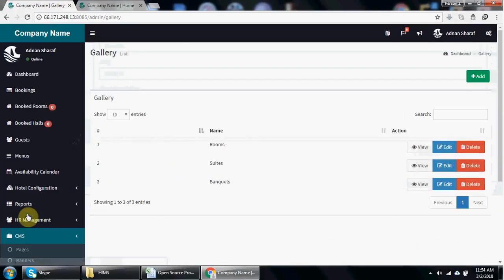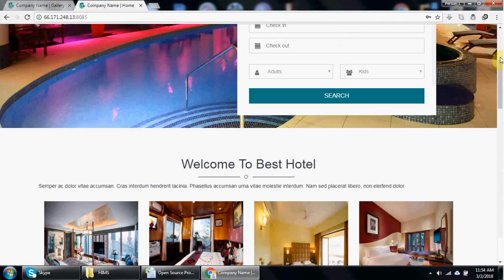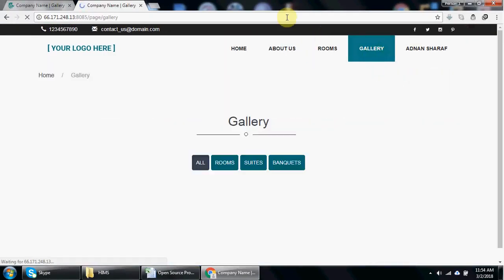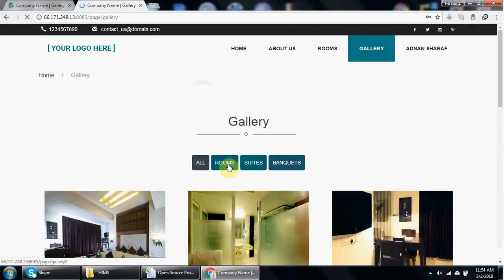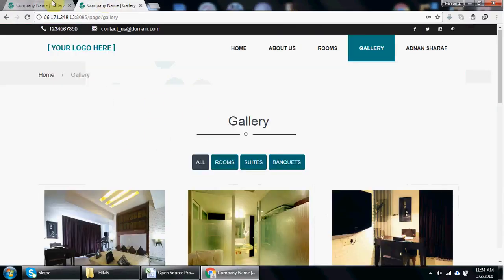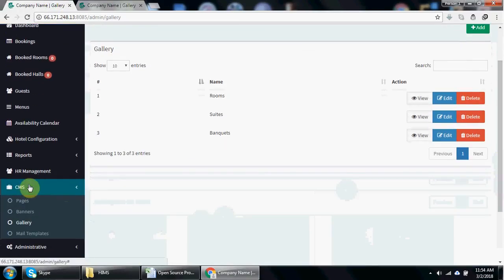Once I click on a gallery, it asks which gallery you want to see: rooms, suites, banquet, hall. Whatever we upload from here will be available under the gallery on the website. So this can be handled through the CMS.